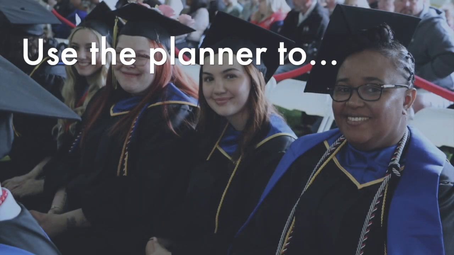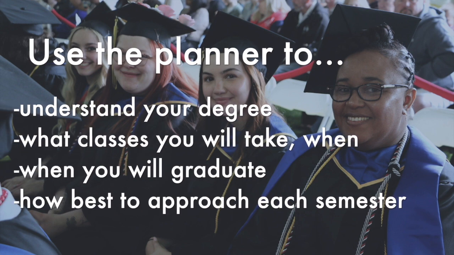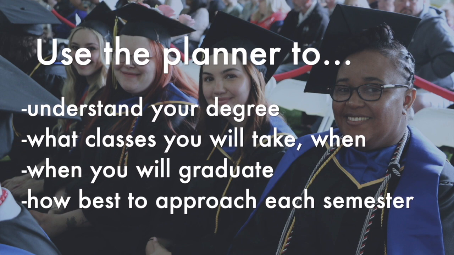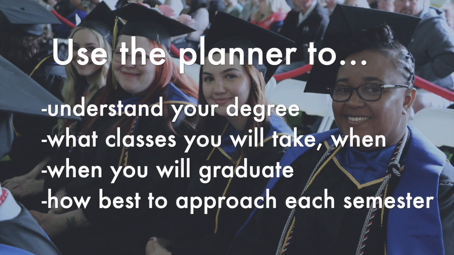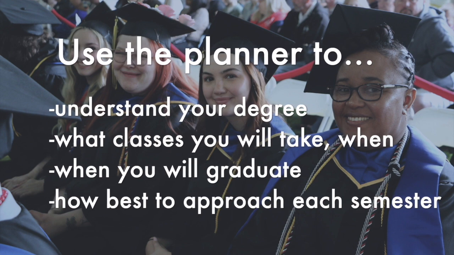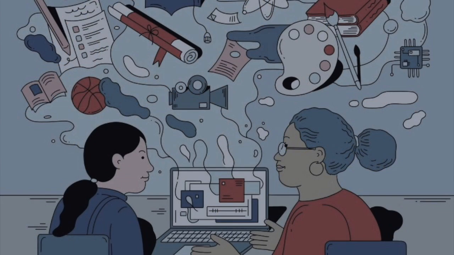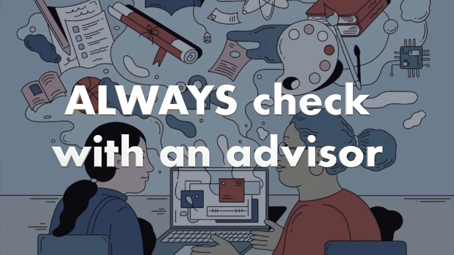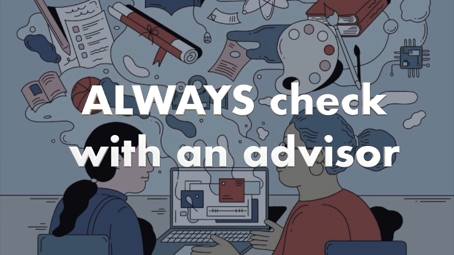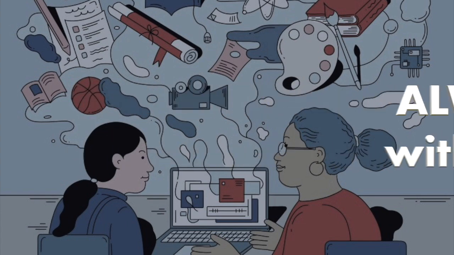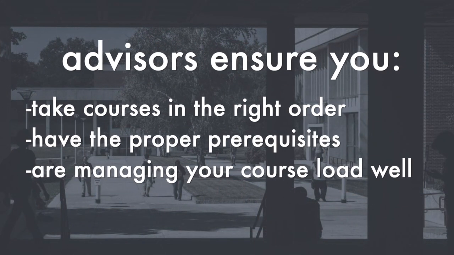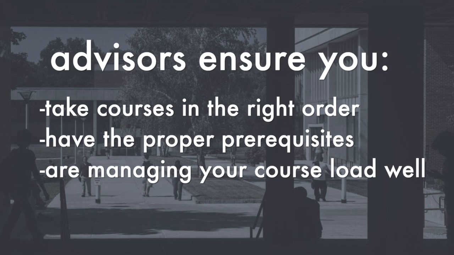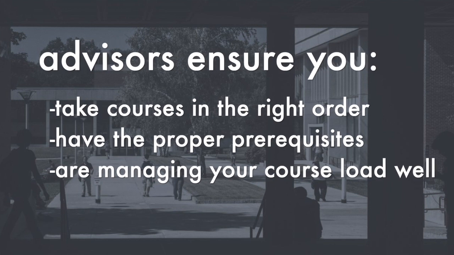The planner is a great way to help you understand the context of your degree, what classes you will take when you might graduate, and how best to approach semester class loads, times, and schedules. While you can do all this on your own in Navigate, and we recommend you become familiar with the tool, always consult an advisor in regards to your plans. While you may be confident with your plan, an academic advisor can ensure that everything is in order so that you save yourself time and extra work in the future.